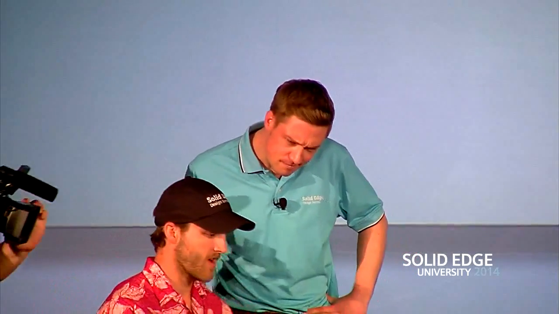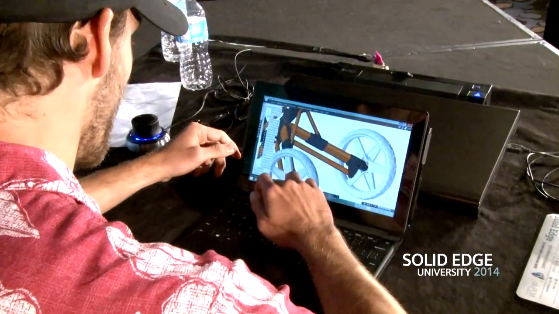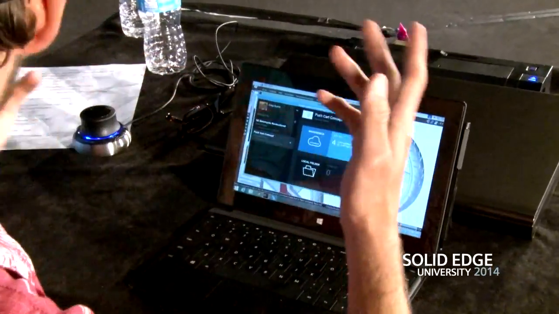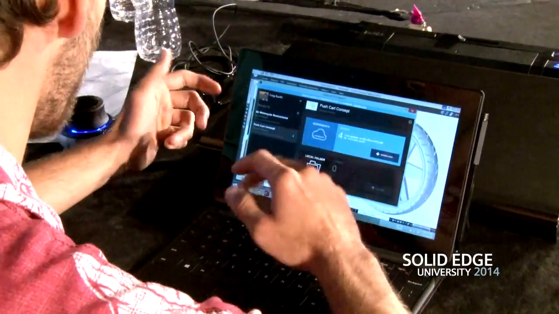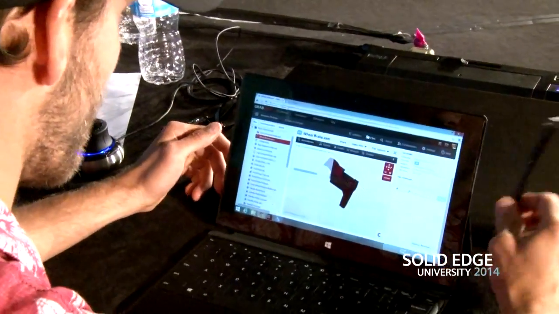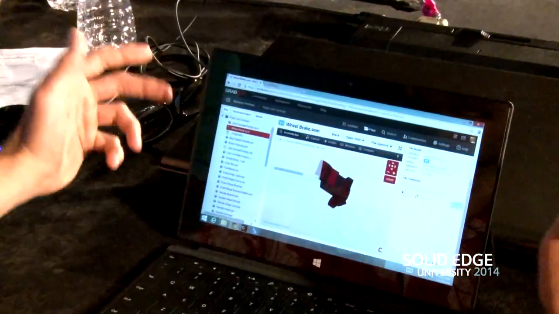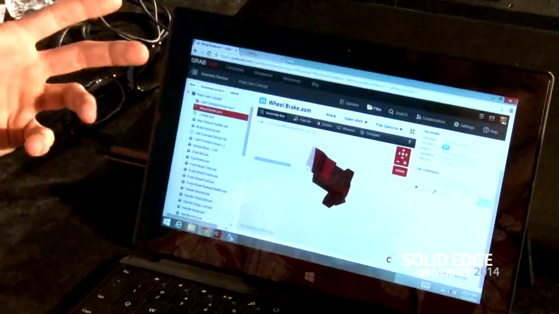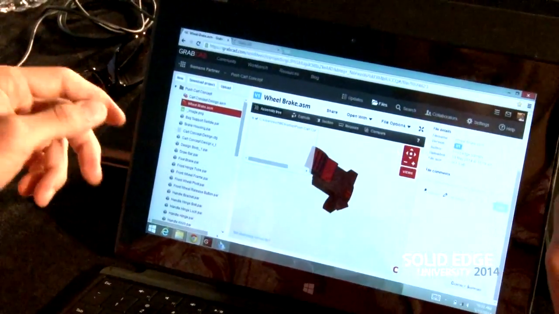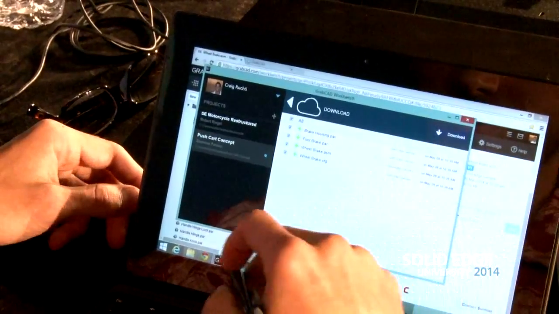Mike, show me what this is all about. All right, so basically what we have here is we've been working on a design to finish off this golf cart. Using GrabCAD, like I said, my partner just had some updates come through. I can access Workbench and collaborate online, take a look at all the different stuff that we have, using our own folder structures. We can look at it in the viewer. Solid Edge ST7 is going to be integrated. The viewer is going to be able to support all of the different models. And of course, you can download all of those files directly onto your system.